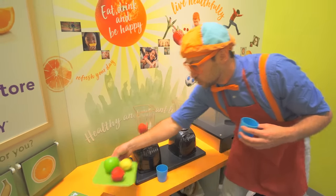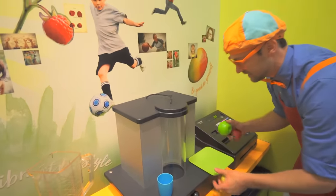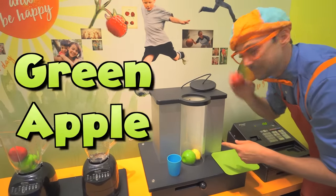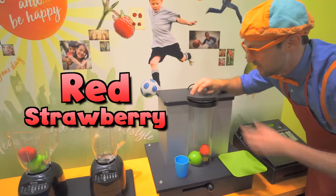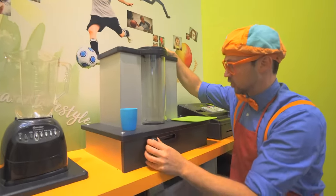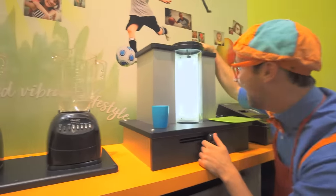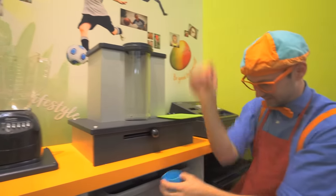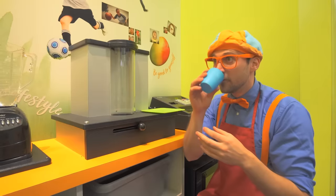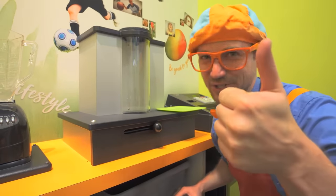Now, let's make some juice. Let's come over to this juicer. Whoa! And then, let's put them right in there. The yellow lemon, the green apple, and the red strawberry. Put the lid on, and here we go! Perfect! Alright. There we go! Yum! So healthy and tasty! Good job!